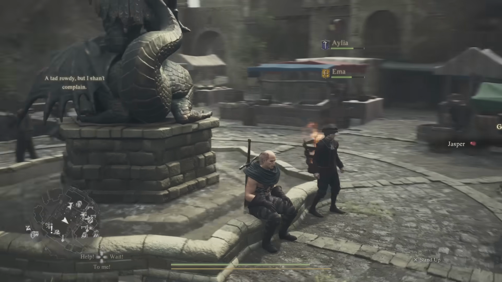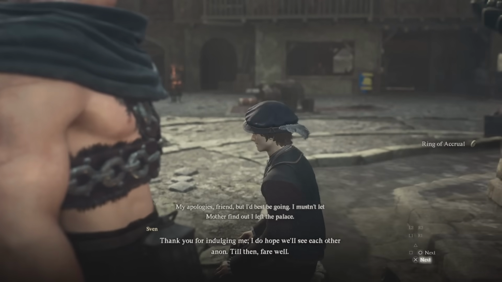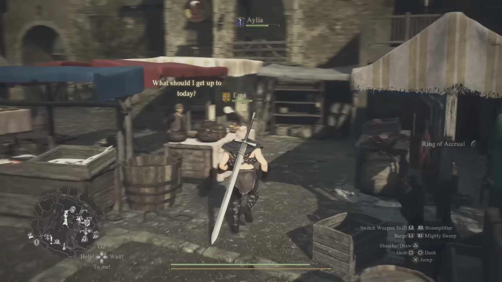Then he will again disappear, but rest again for a day, and he'll be in the same spot, and now he will give you a ring of accrual, which increases your maximum weight load just a small bit. Then this process repeats one more time: rest one more day, and then return to where he is at the fountain, and he will give you a free fairy stone this time.